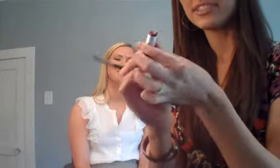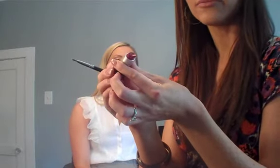Next, I'm going to use MAC lipstick in Russian Red, and this is kind of more of a blue red. And I'm using my MAC 281 brush to put it on with. Alright, so this is our Taylor Swift look on Holly's version of Taylor Swift.